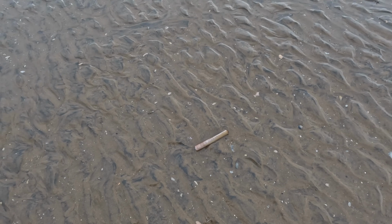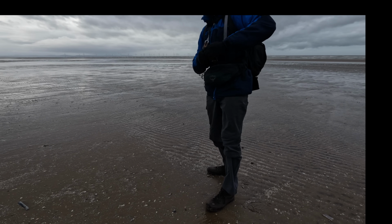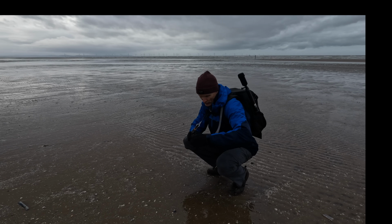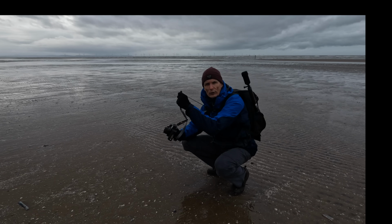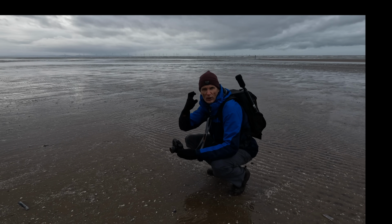Now I'll take one at the closest setting, which is 3 feet, and I'm going to try one at about 6. Oh, sorry, you can't see me there, can you? I'm going to try one at about 6 feet-ish, only because I haven't got a clue what they're going to come out like. And for this one, I'm actually going to hold the camera down towards the sand. Oh, it's tied up, and just fingers crossed.